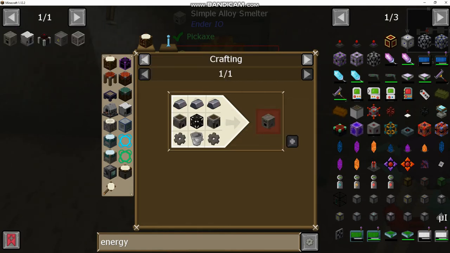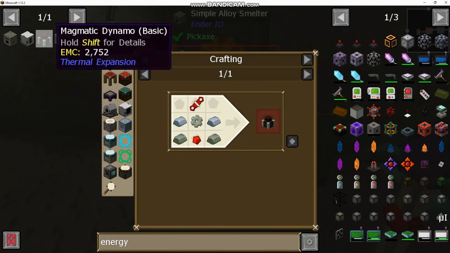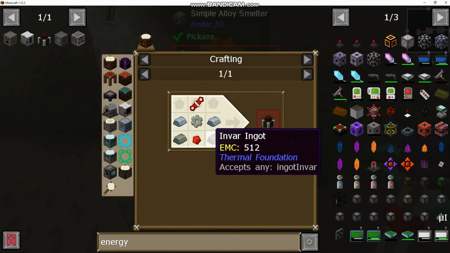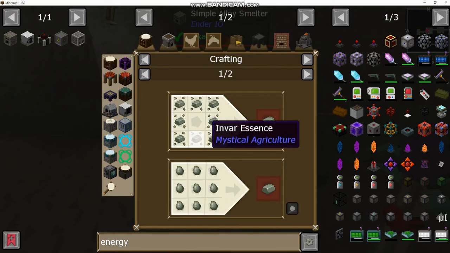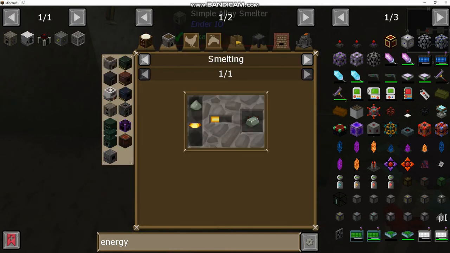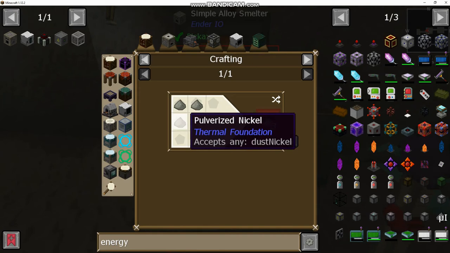So simple alloy smelter is pretty easy to get. Magma Crucible is pretty easy to get. The Magmatic Dynamo, also pretty easy. You need Invar, which is an alloy between nickel and iron. Let me see. Normally they have Invar blend. So it takes 2 iron for every 1 nickel.